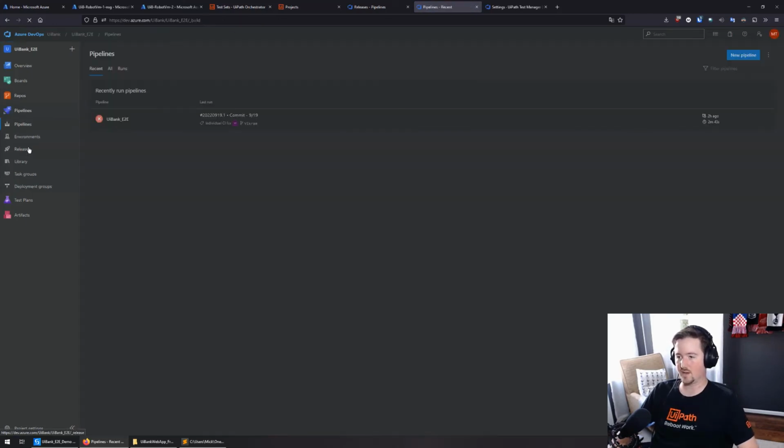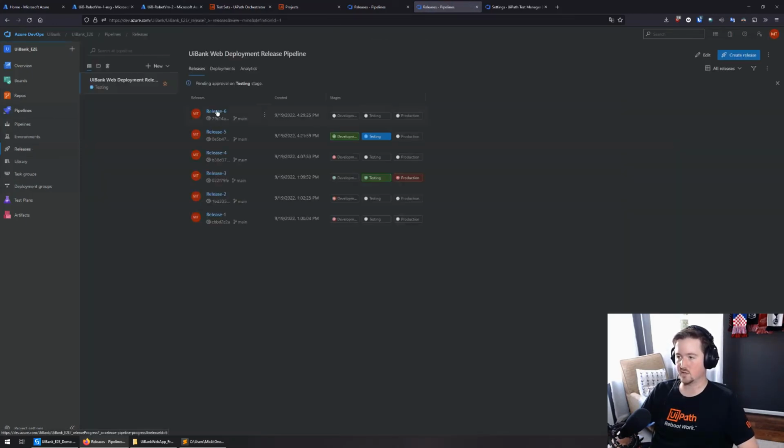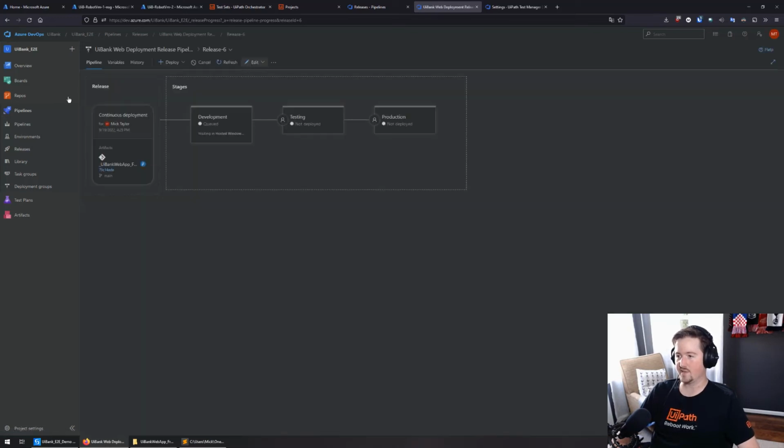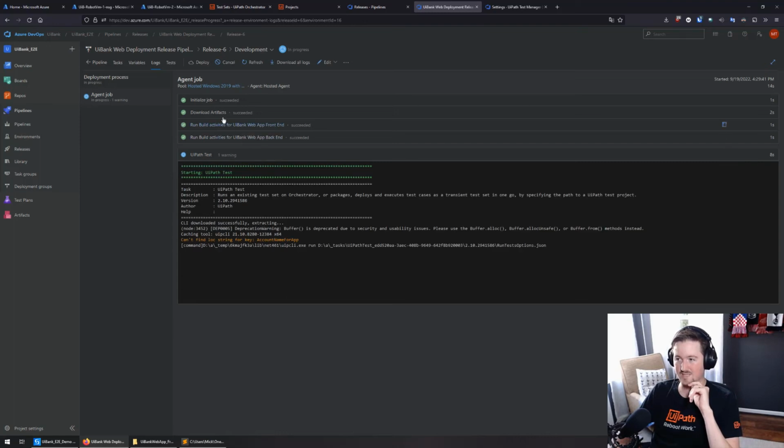And now if we go to our pipelines and our releases, we go to this release here, we'll be able to see now that this release has been kicked off. We've gone and created an artifact of that code that was checked into the GitHub repository. So that's done right here on the left. This artifact essentially triggers this next stage right here in this release pipeline that we've told it now we want to be able to go and test things out.